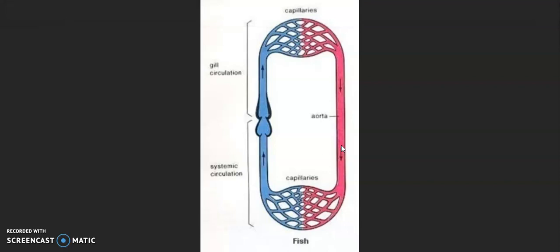Now, how does it move? Well, we have a pump that pushes the blood all around the body. That pump, obviously at this point again, is the heart. How does it work? Well, we said that the heart pushes blood. It's very difficult to push a fluid such as blood. It's very difficult to push water when you're in the swimming pool, for example. It's very difficult to push air in a room. You might make it circulate with a fan, for example, or with a pump.